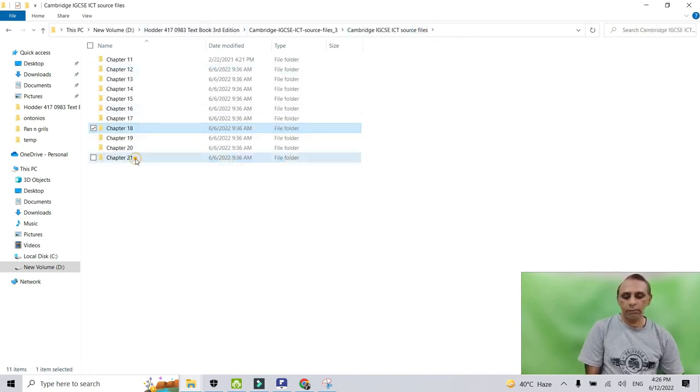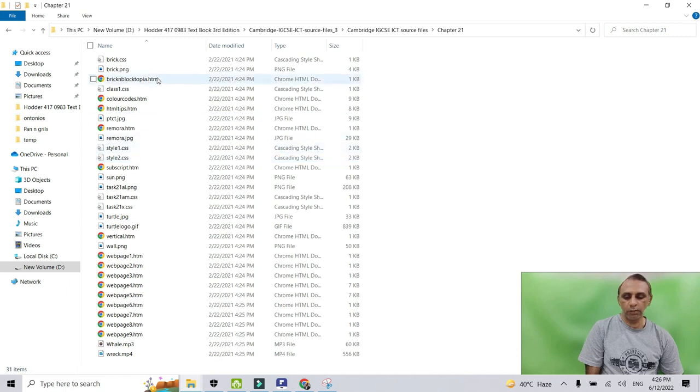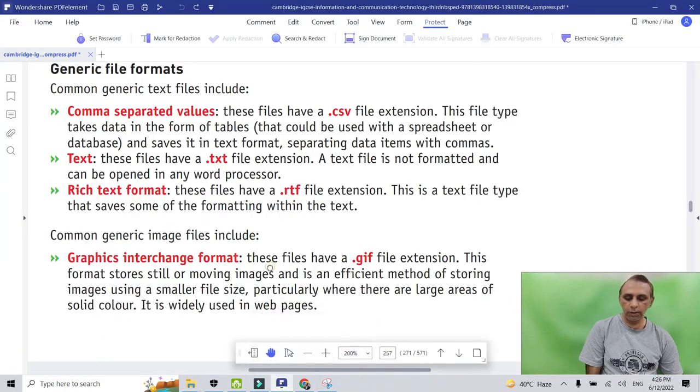And chapter 21, this is containing HTML, CSS, PNG, JPG, many files. So these are the web files, and we use these files.